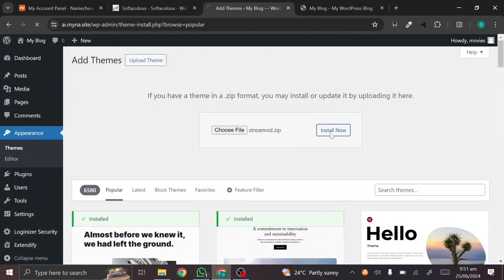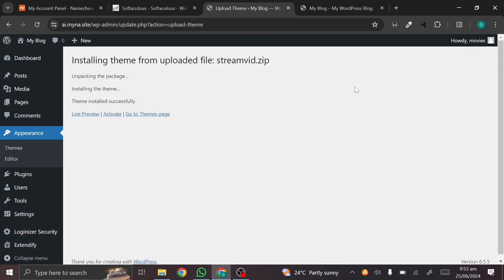And I'll click on install now. Because this theme is well packaged, premium and fully loaded, it's going to take some time for it to completely upload and install. So I will tell you to calm down a bit and just allow it to do what it knows how to do best. All right, so the installation process is completed.